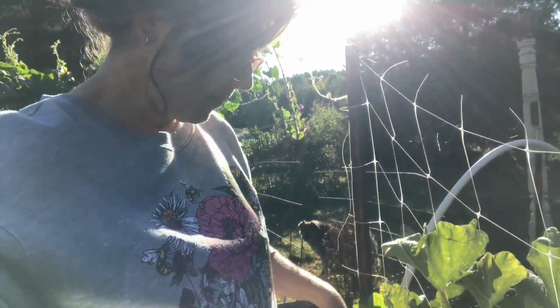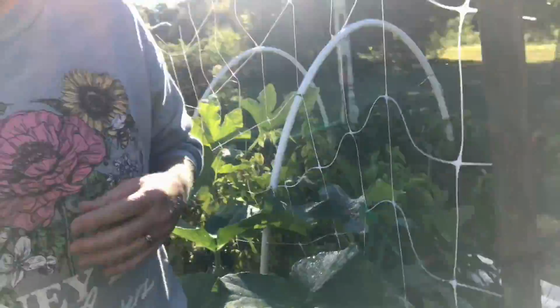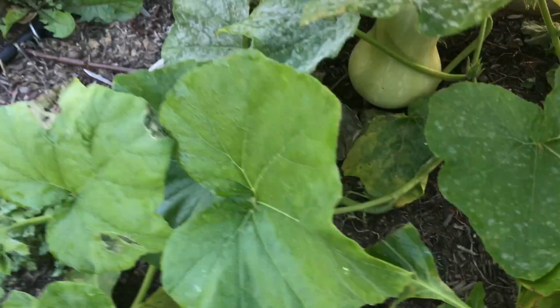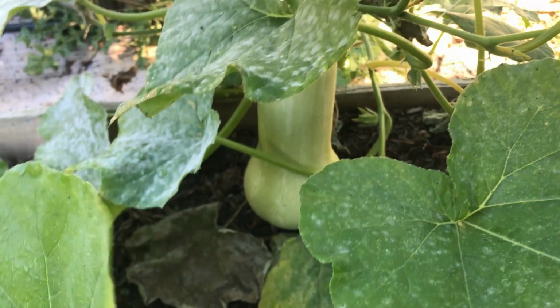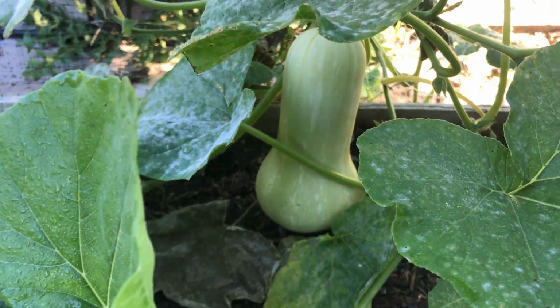All right, so right here, I have acorn squash and I have butternut squash planted. Now, the butternut squash is actually kind of bigger than what I thought it would get. Can you see it in there maybe? But it is still green. Let's try this again. So this one down in here, this is the butternut squash. I think it's the only one on the vine. And I don't think it is going to be ready in time. It's not going to have enough time to kind of orange up and harden. Now if we go around here, you're going to see that I have one little acorn squash there. I have one really small one behind this leaf. And then there is another one right here.